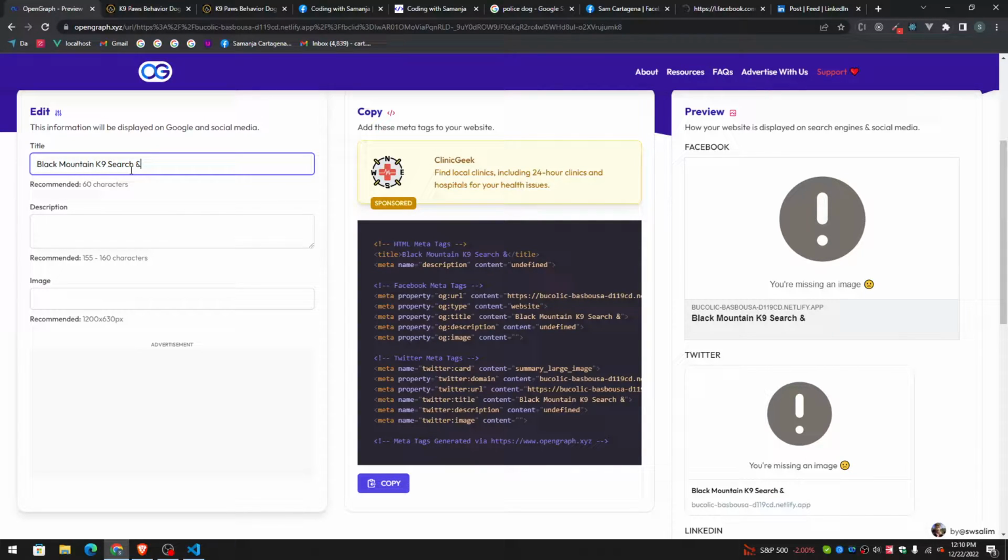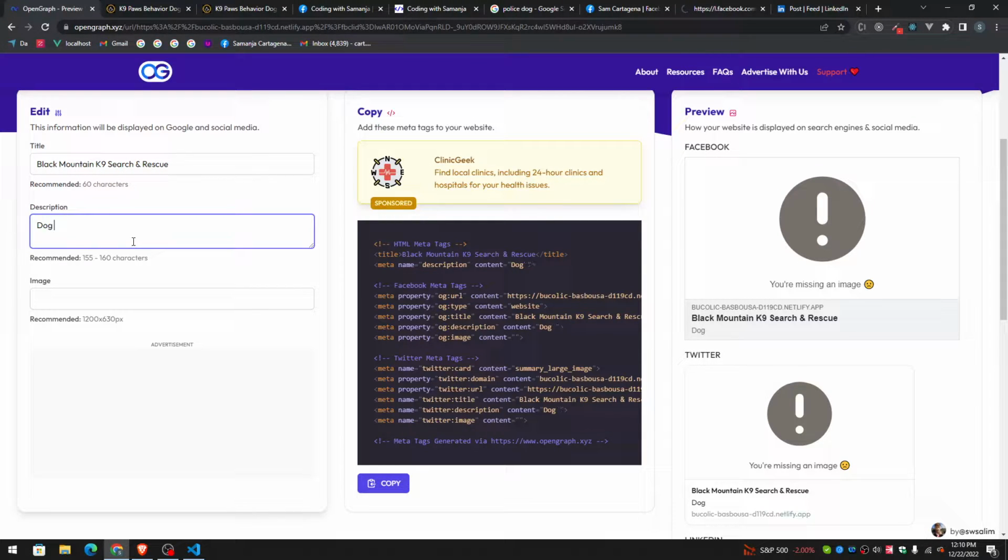Okay, and I don't want the title to be too long. Canine search and rescue. Okay, so this is going to be the title, and the description is going to be canine dog training. Okay, as you can see, live changes are happening in the meta tags, dog training.